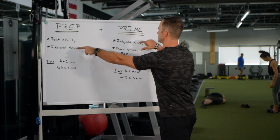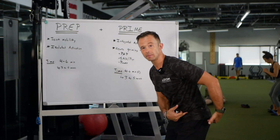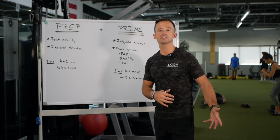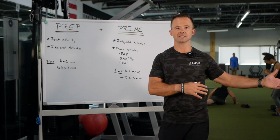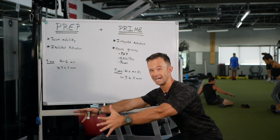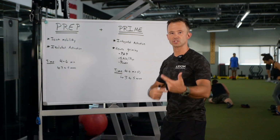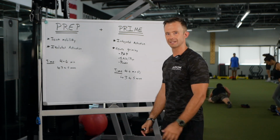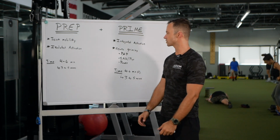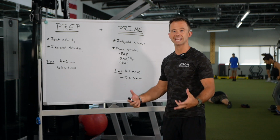Now the difference between these two: isolated, we're looking maybe more so at one joint. Integrated, we're doing less intense versions of the exercises they're gonna do in their training session, right? So if someone's gonna be back squatting, well, maybe we're body weight squatting here in a more integrated fashion. So we're bringing more joints into the equation, right? So you can apply that to a lot of different scenarios. But integrated activation, you know, some larger exercises, more dynamic movements.